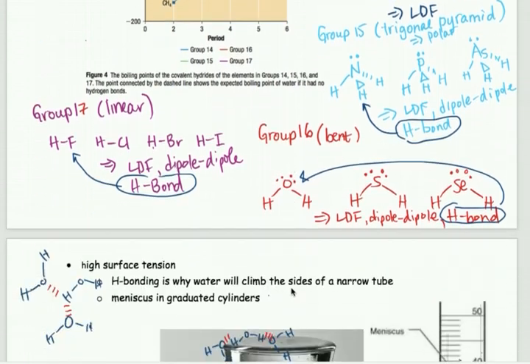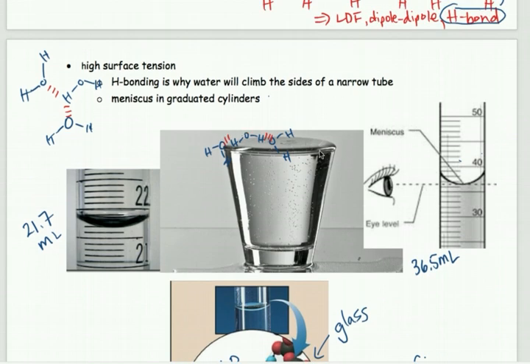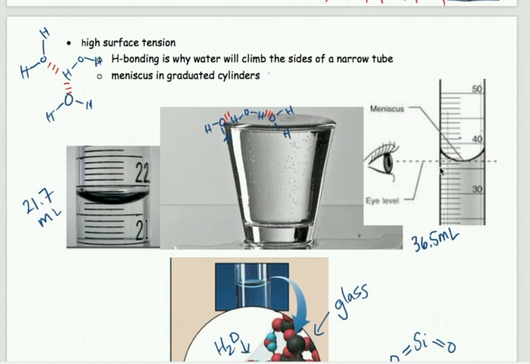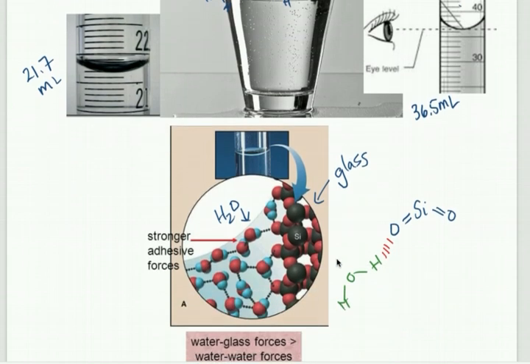And then we also looked at the high surface tension of water. So again, you can overpour a glass, and there's that little layer of water that doesn't spill over, and it's because of the hydrogen bonding. Think of it as them all holding hands, so that one water molecule on the side doesn't fall off. You also get this meniscus effect, where water will creep up the sides of a glass if the glass is narrow enough. It's overcoming gravity, because otherwise it should be flat, but because it can H bond with the silicon dioxide in the glass, it can go up the sides as well.